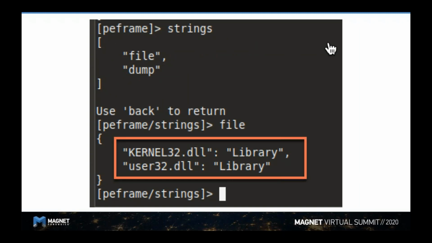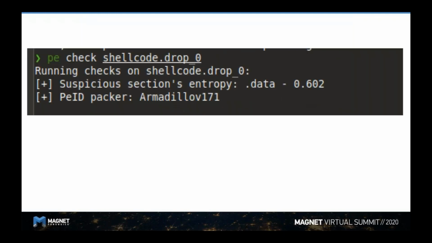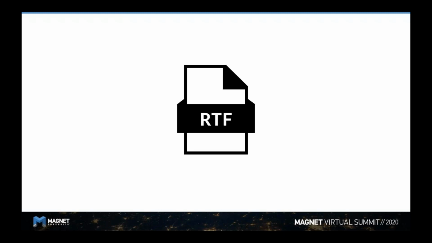And then these are obvious DLLs that it would want to function with, so that makes sense there. And we can continue to look even further into this particular binary that we extracted using the PE tool as well. So it will tell you by using PEID what type of packer we're dealing with or potentially dealing with. You'd obviously want to go and manually check that, and look for any suspicious sections of entropy, which are usually commonly associated with packing.